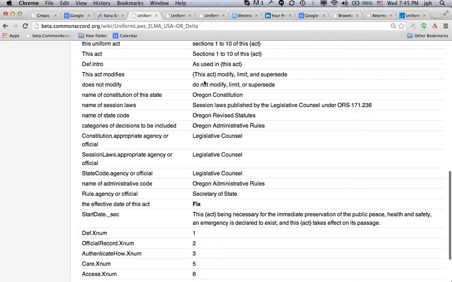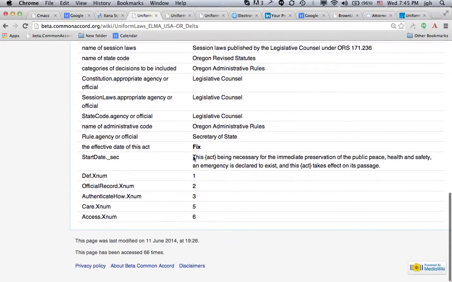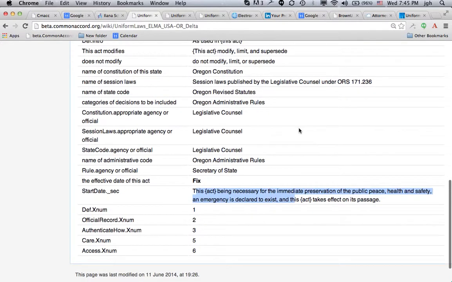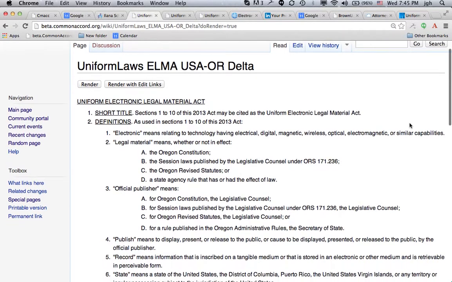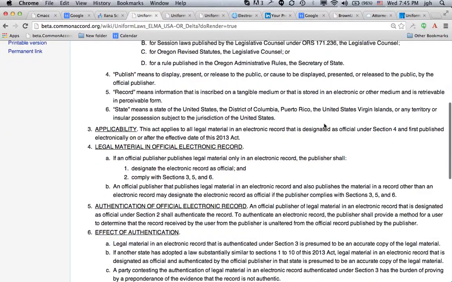There are a couple of grammatical changes that are needed because they refer to sections of the act rather than the act. And then you've got the Oregon stuff. In Oregon, they also have an emergency clause which overrides, so that text changes. And then because they move the sections around, you have to renumber them. So all that's parameterized. And here is the format. Here's the result.